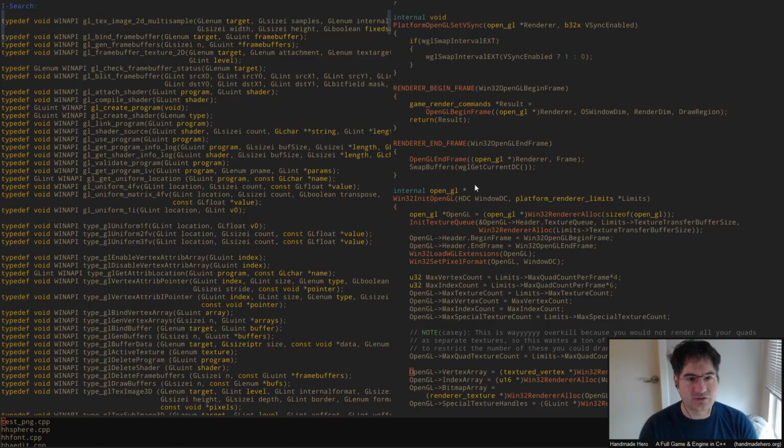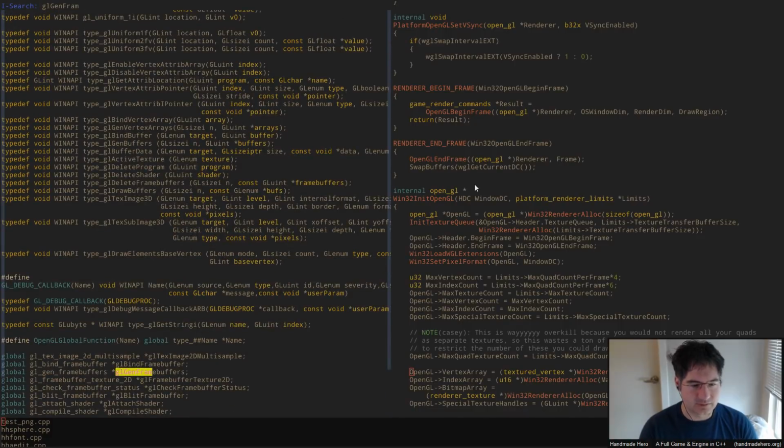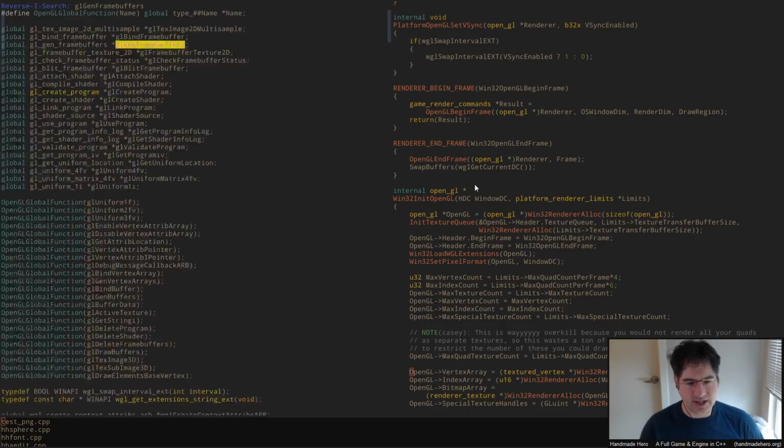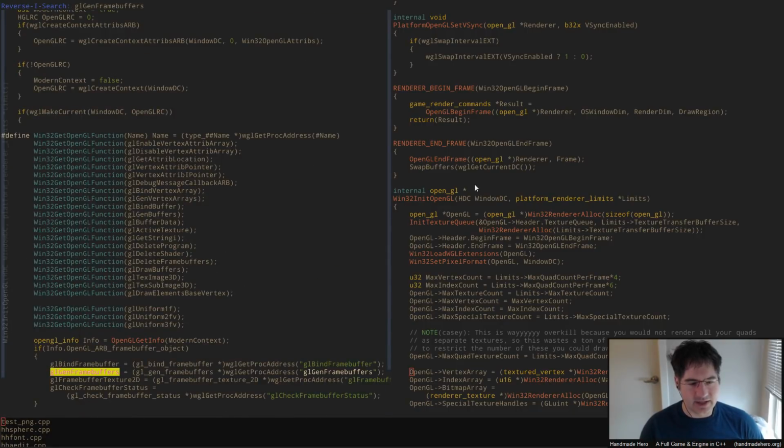So if I just search for glGenFramebuffers, like so, and I look at what's available there, you can kind of see it's pretty obvious that anywhere we call this, we're going to be creating a new one of these frame buffers, and then when we call glFramebufferTexture2D, we would be specifying a texture on it.